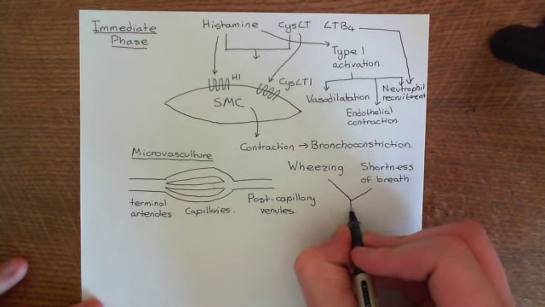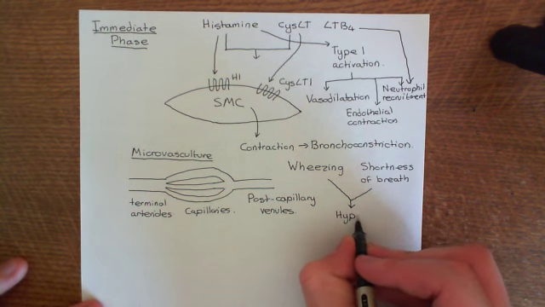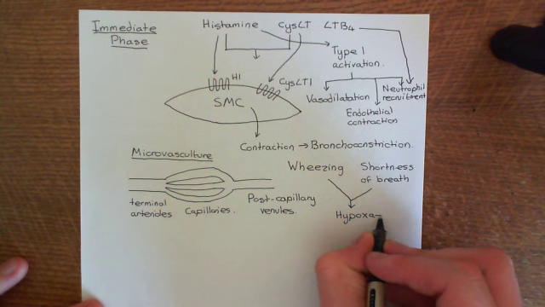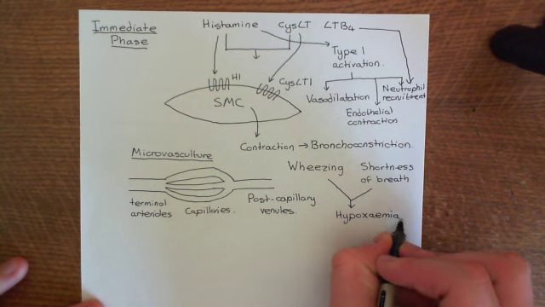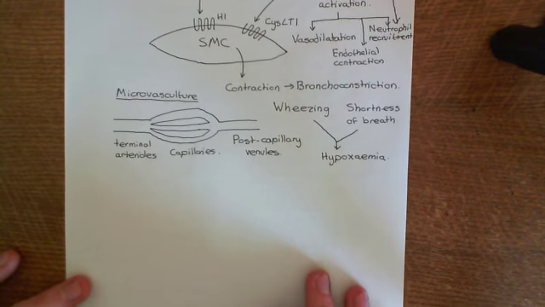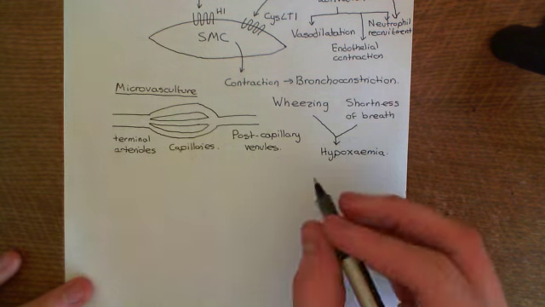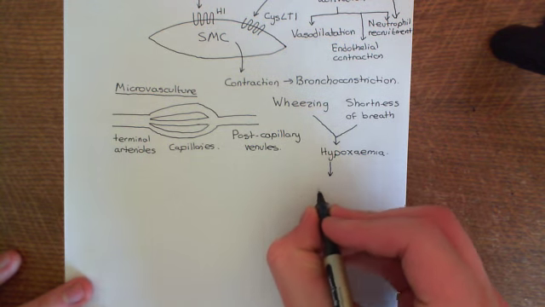Now, if this is very, very extreme, what can happen, and this is why asthmatic attacks need to be taken extremely seriously, it can lead to hypoxemia, too low oxygen levels within the blood. And obviously if you've got too low oxygen levels in your blood, your peripheral tissues can potentially start to die, the brain can start to die, and if the brain does die, it's a race obviously between the two most important tissues of the body, the brain and the heart, which one dies first basically. Usually it's the brain.